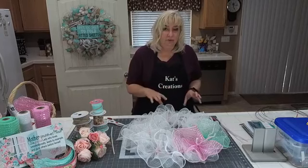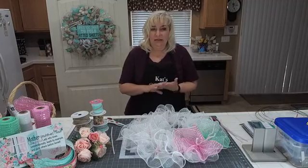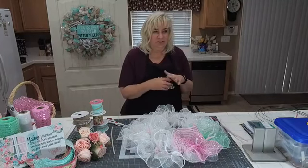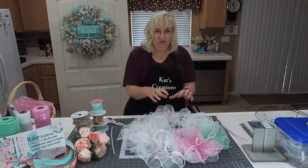Now, to reduce the fraying, what you could do on a burlap mesh is you could take that E6000 adhesive spray. You can spray all your mesh down. We did do a sample to see if it really, when you're using an adhesive spray, I was thinking, would it feel stiff?